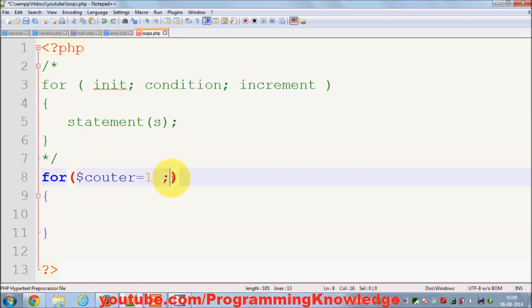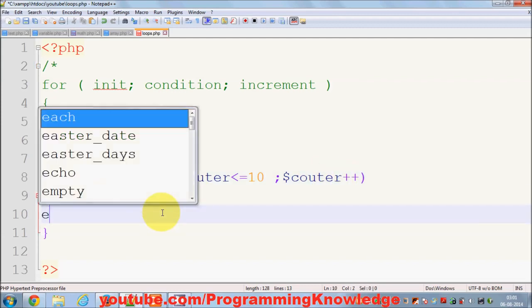So I want to print something 10 times, so I provide this condition: if counter is less than or equal to 10, I want to keep on printing, and then I will give the semicolon, and then I increment the value. So I will increment the value of counter once again, like we were doing in the last video, like this. So you don't even need to declare this counter outside your for loop. It will take care of this initialization like this, and it takes care of even the increment like this.